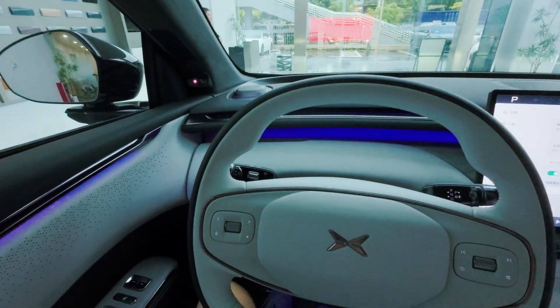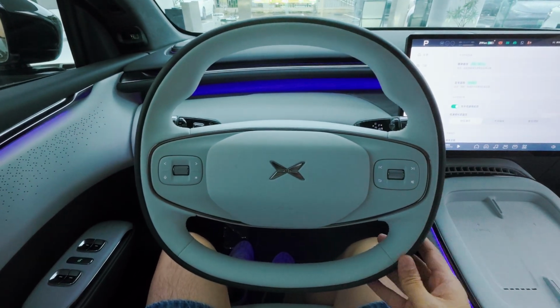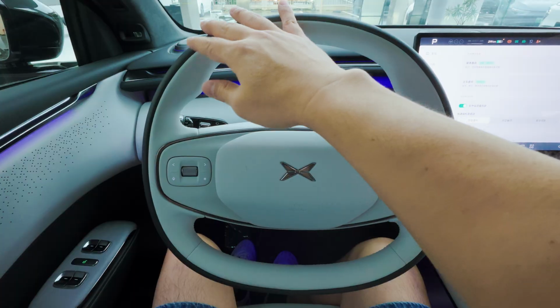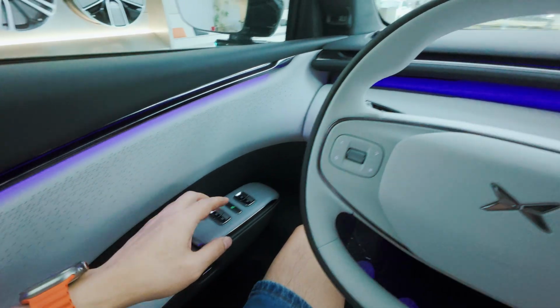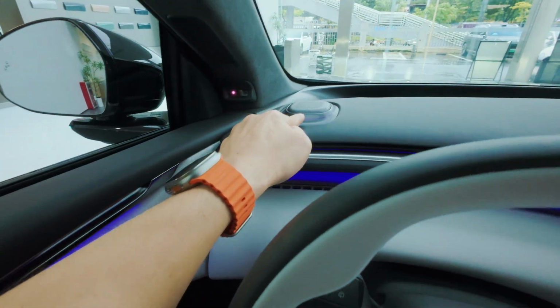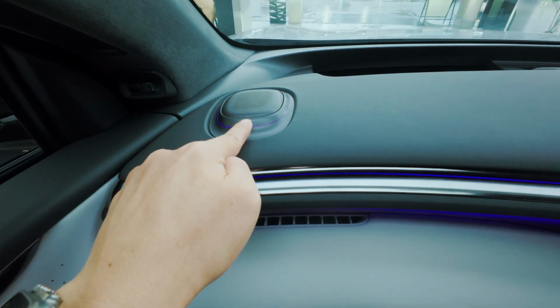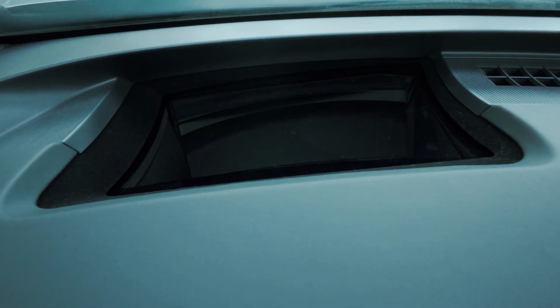Once you're inside, the first thing you'll notice is there's no instrument cluster. That's right, XPeng has removed it entirely, just like what Li Auto did. Instead, they've gone with an AR head-up display setup. Over here on the A-pillar, you'll find an eye-tracking sensor. On top of the dash, there's a speaker, and right in front of the driver is this deep cutout. That's where the AR-HUD projects its visuals.